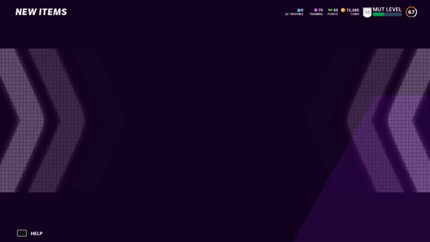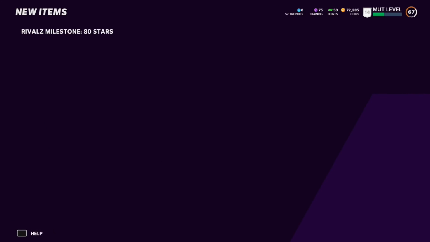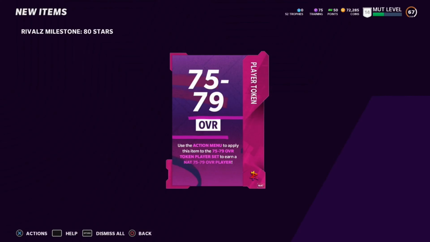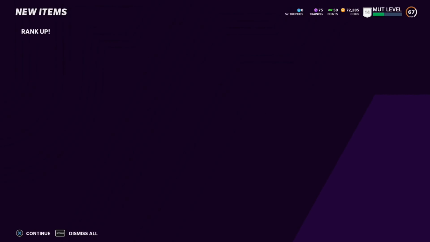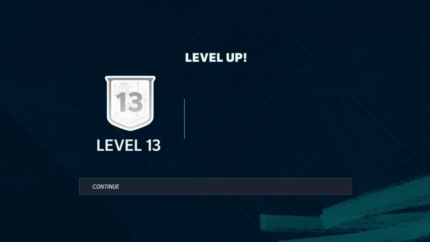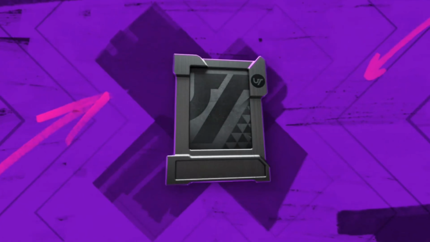We're up to 72k, which is crazy. We're level 14, and we're looking really good, man. We got the Rivals milestone for 80 stars. We got the 75 to 79 overall reward, so we'll go ahead and open that in the sets on video. We'll get up to level 13, where we do acquire two Get a Player packs. We're going to go ahead and open up both of these packs.